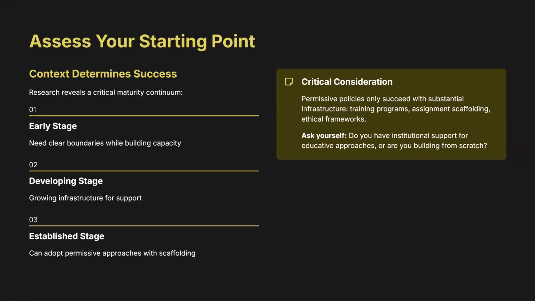So one reason this is important is because, again, the research shows that for those faculty who want to have permissive policies, for those faculty, like me, who want to incorporate the use of AI into the classes so that the students can figure out and learn how to use it effectively as an educational, as a research tool, right? Those permissive policies only really work if that infrastructure is in place. Right? If I'm having to teach the students just how to use an AI tool from the ground up, if I'm having to figure out what these assignments are going to look like, if I'm going to have to define some of these ethical frameworks all on my own, those policies don't work as well as if the university itself or the college itself, whatever the case may be, has that infrastructure in place.